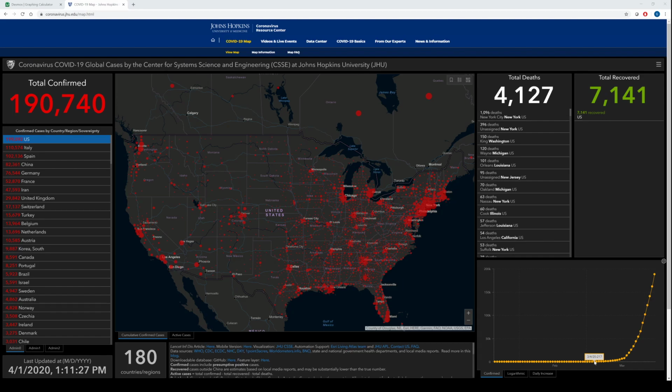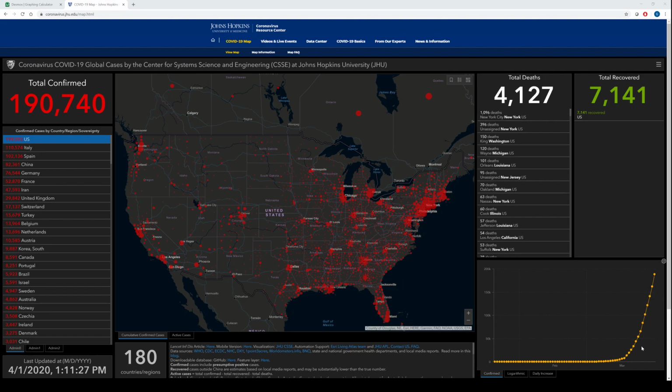Just since about the middle of March, you see this graph really start to take off. And this is what the people who are in charge of building the models, the people who know what viruses like this can do, this is the reason why we're not in school right now. Because the more people that get this virus, the more likely it is to spread to more people. That's the reason for all this social distancing.